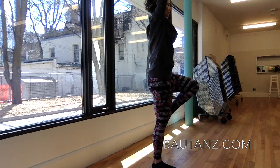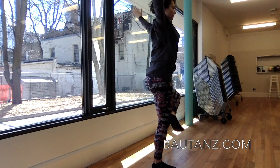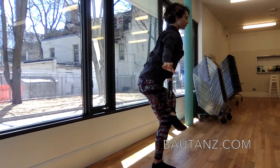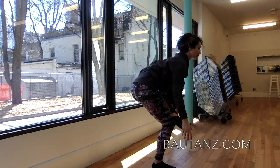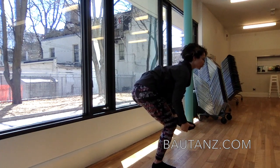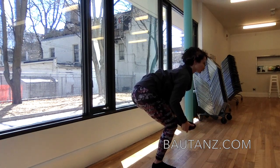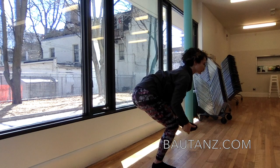And now we go into our balance, and along with the stretch, of course. So take notice here. It is going to be a little bit more tricky with balance, but it is going to make your hips feel really, really nice. So notice what I'm doing with my arms. I am doing a very, very tiny circle. See how I'm gently moving my foot.